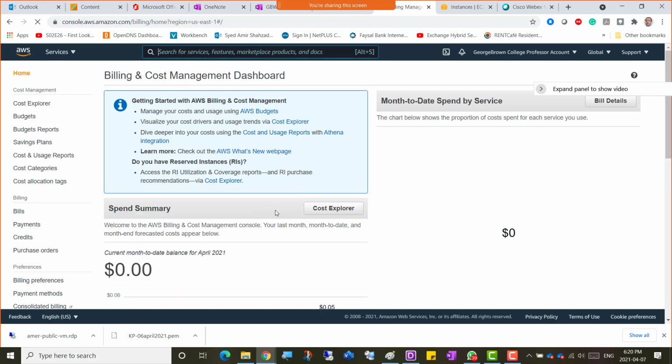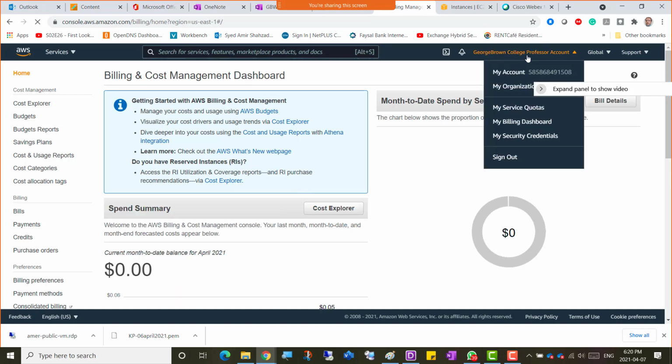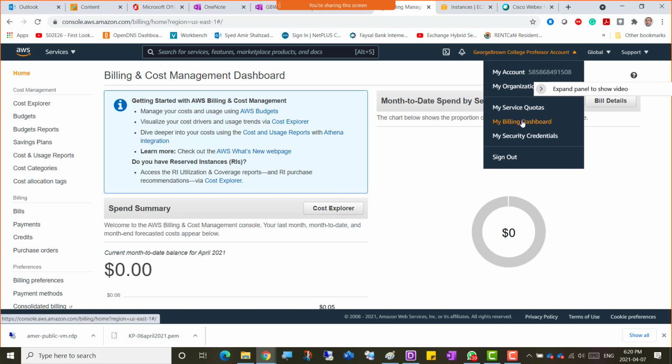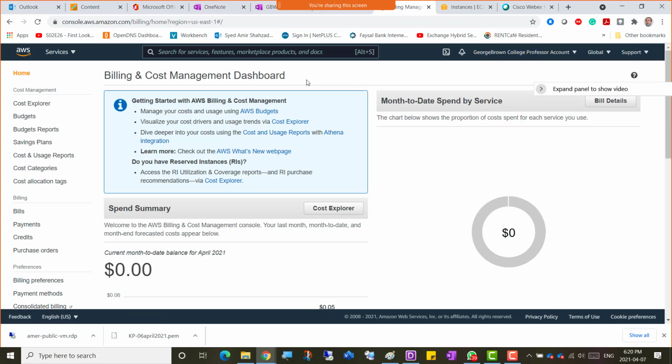Delete the resources, right? But it doesn't show the balance, although you can see this. If you go to the top right, there's that my billing dashboard, right? So if you can access that, then you're good. Otherwise, normally I keep an eye on that, right? So on the top right here, and then click my billing dashboard, right? So hopefully you have access.